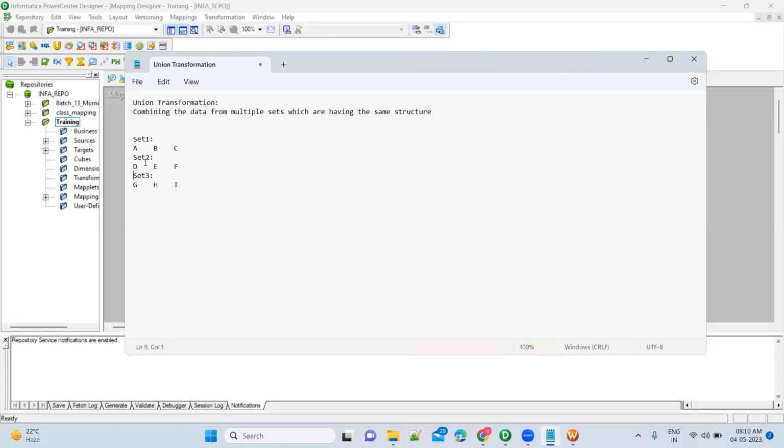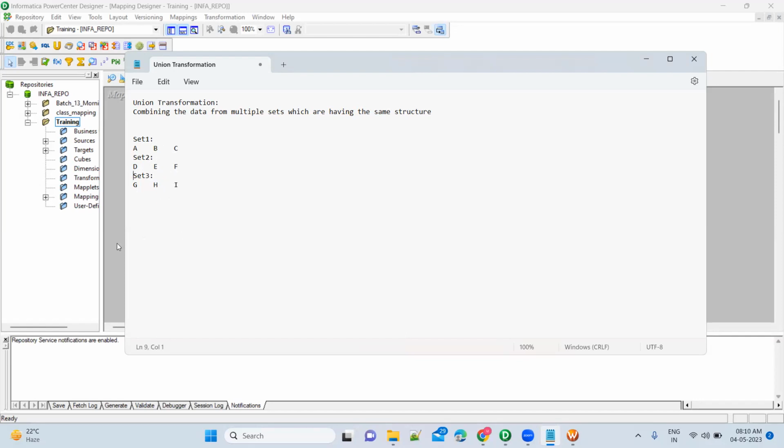Yeah. Because all are having the same number of columns. So the structure should be same for all the sets. Then it will combine the data for all those data sets.